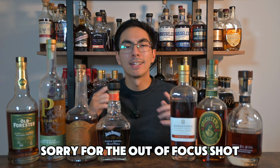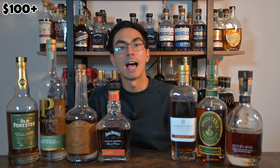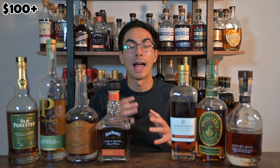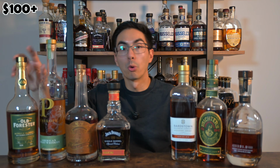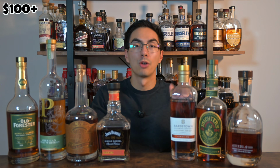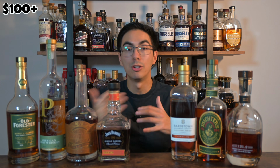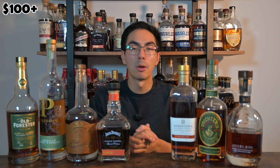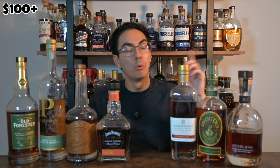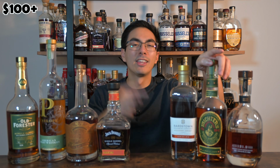All right, next bottle here, I did mention it before, but that's a Michter's Barrel Strength Rye. Absolutely fantastic. Again, one of the best ryes really out there. Probably the first best rye I would say that I have here, at least on this list. Before the Old Forester, I would put the Michter's as my number one. The MSRP is $110, but I believe on secondary it's going for around $190, maybe $180, $200. But for me, the most I would spend on this one, if I was to buy it again and actually get a backup, because I really enjoy this bottle, would be probably $150 to acquire the Michter's Barrel Strength Rye.